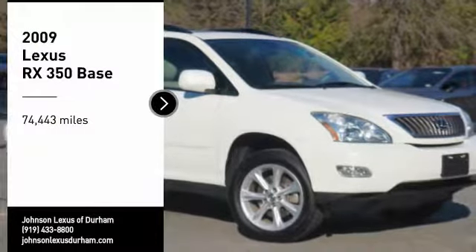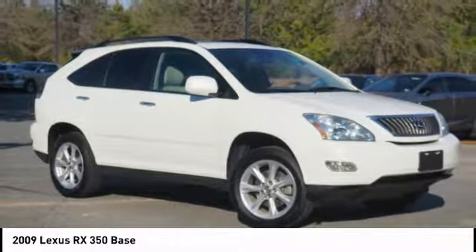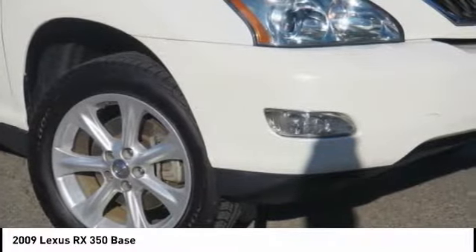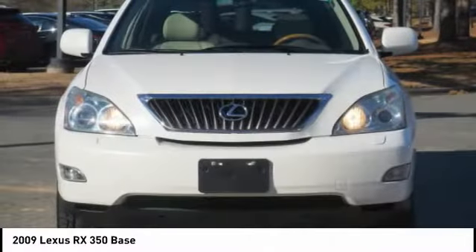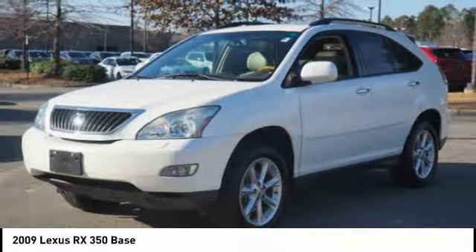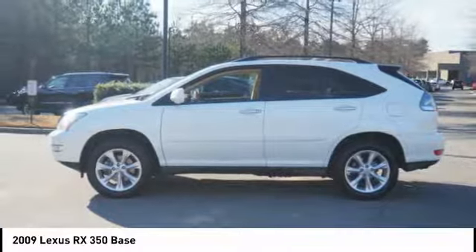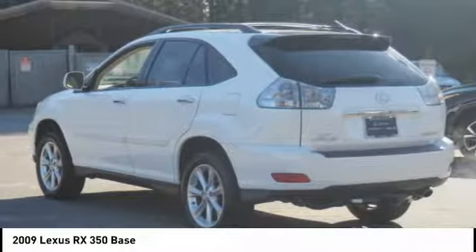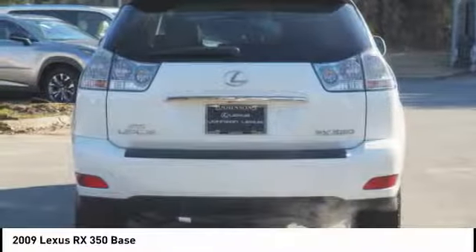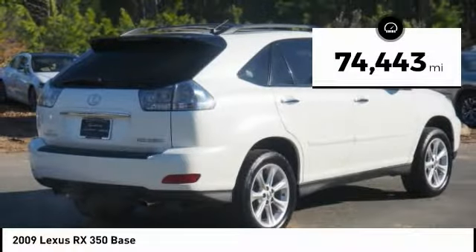You are going to love the 2009 RX350. The RX350 offers a driver-inspired design and intuitive technology that puts you in total control of your interior. Paired with a spacious cargo area and a powerful V6 engine, the RX350 continues to offer the best combination of powerful performance and interior luxury in its class. This vehicle has less than 75,000 miles.